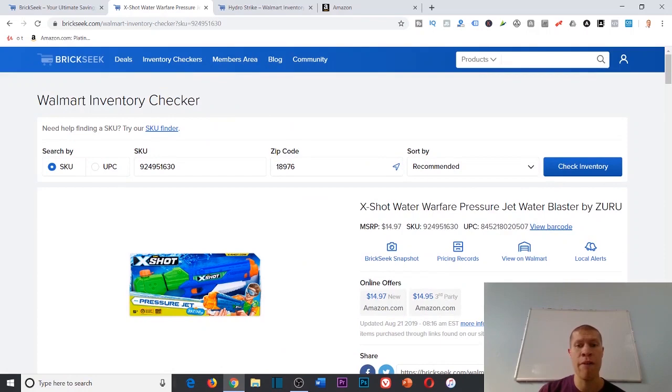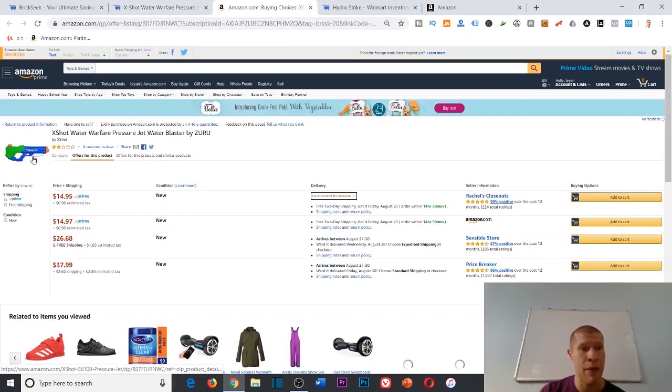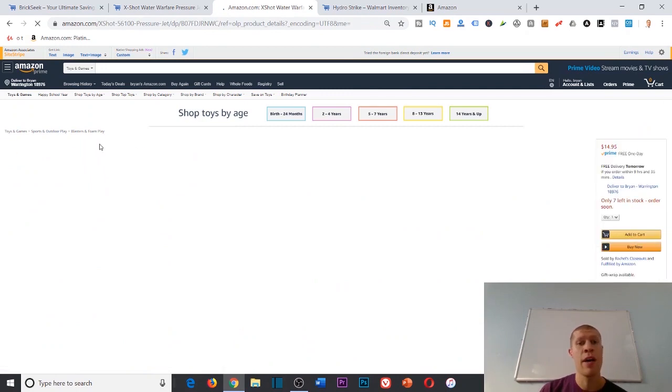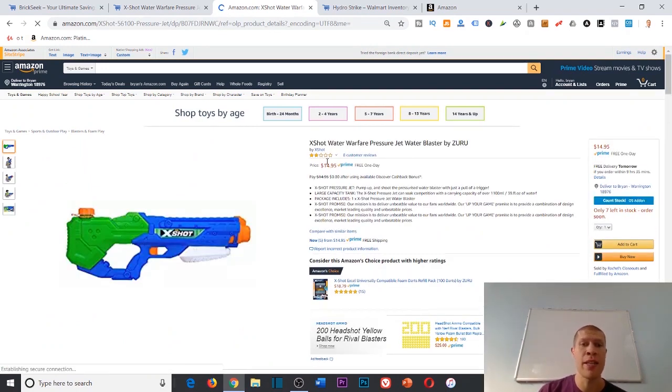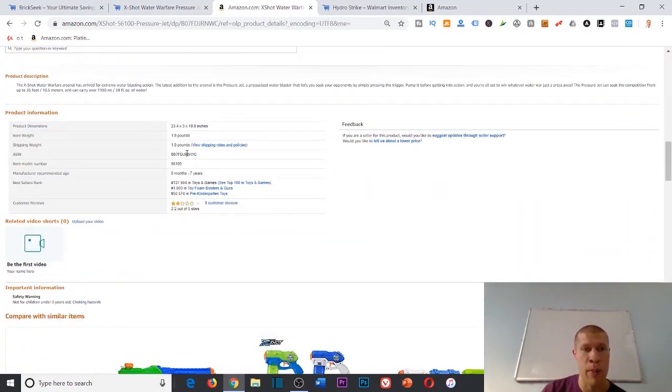So we're getting it at $4. It's going to retail on Amazon, or sell on Amazon, for about $14.95. That's the buy box price right now. Now, is it a good listing? It does have 2 stars, which does jump out at me right away as a potential indicator of a bad product.